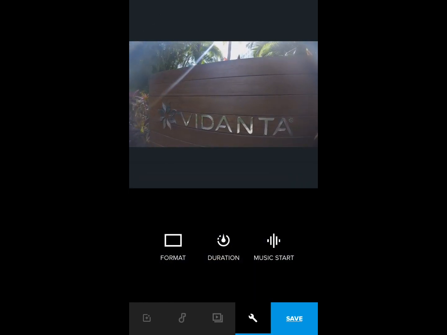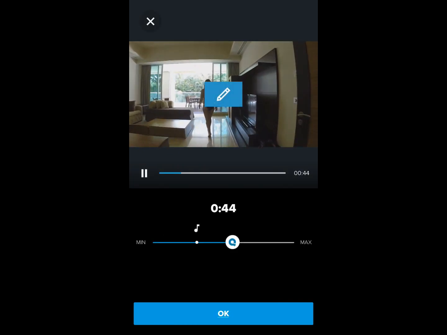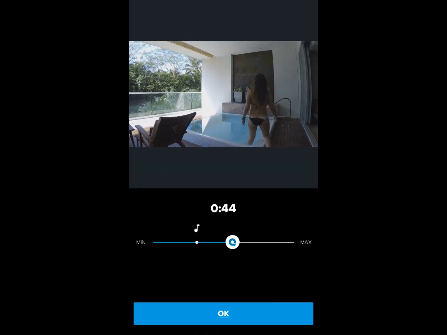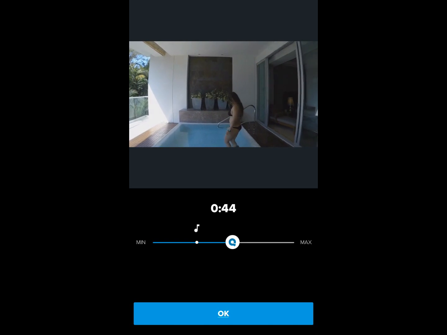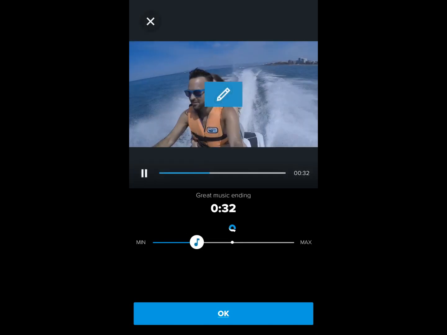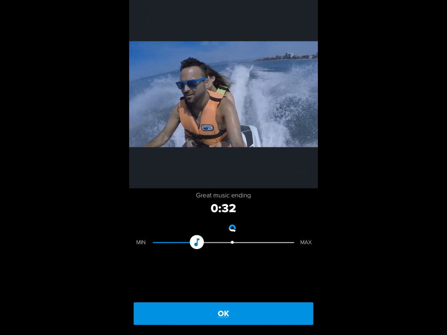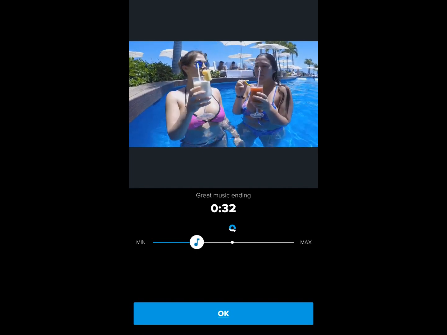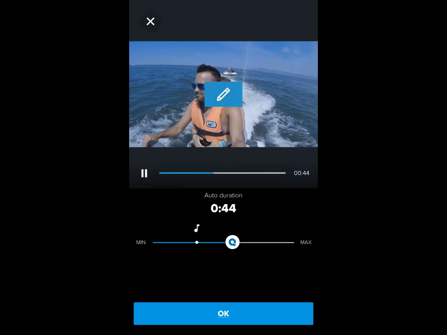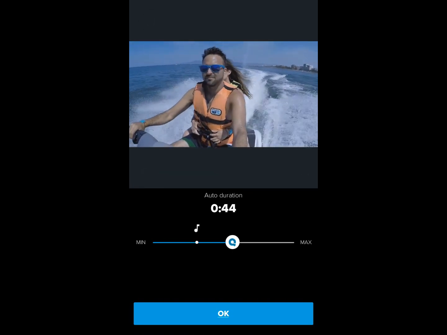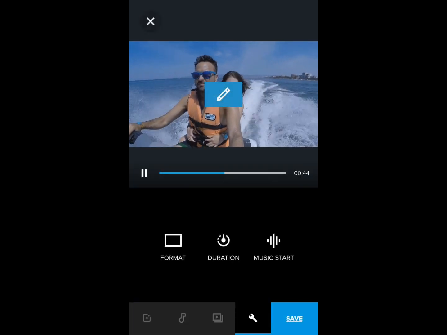One of the first things I usually recommend doing is going here and selecting your duration. So you have a few options here. Do you want it to be for what QuickTime recommends? Do you want it to be for the duration of the song? So you can choose what you have. Sometimes they'll have the filter for Instagram as well, but I'm just going to do this one.